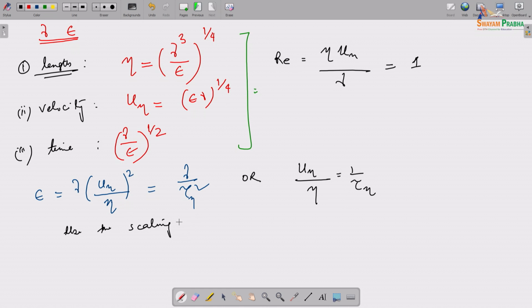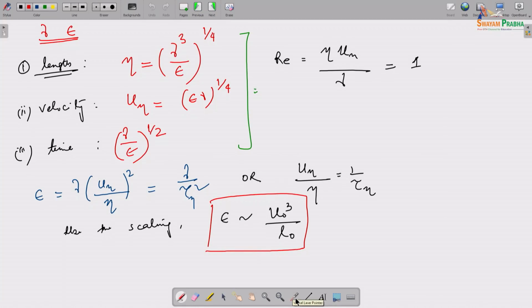Use the following scaling, right? So let's just say, okay, let us use the scaling here. If I do this, I'm writing epsilon in terms of the largest eddy. So what we're going to do is use this scaling and apply it onto 1, 2, and 3. See what we get.